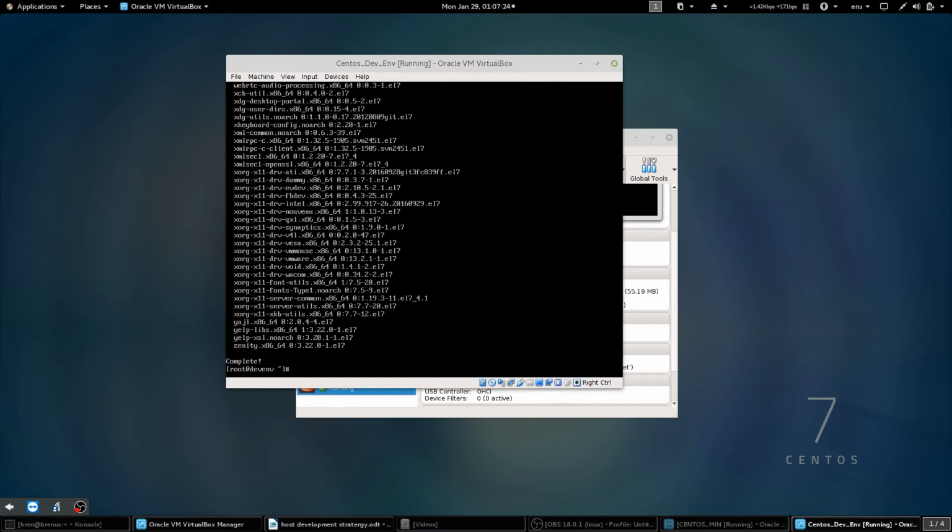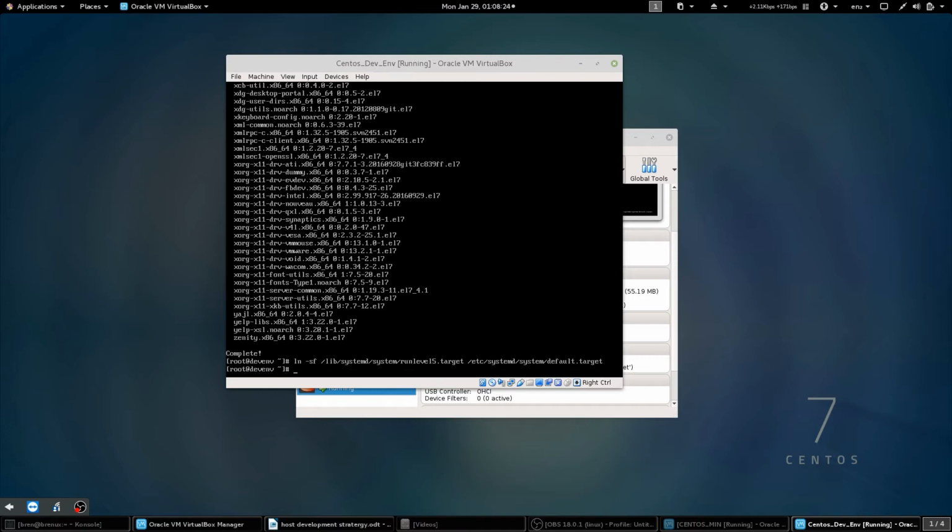Okay, so that's the software installed. Now before we can access the GUI, we need to change the default target, which will kick in the various different run levels within the system. At the moment we're at a command line run level, and we want to move it to the GUI run level. So we do this by creating a link to the appropriate target file: ln -sf /lib/systemd/system/runlevel5.target, and then a space, and we link that to /etc/systemd/system/default.target. Now once we've done that, we can reboot the machine and move into graphical mode.